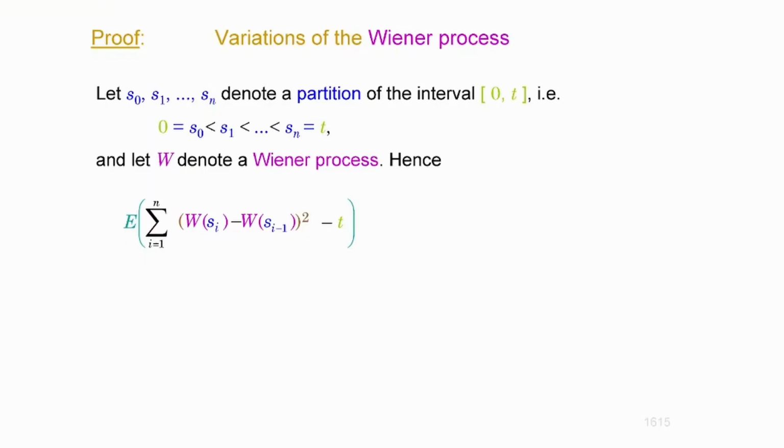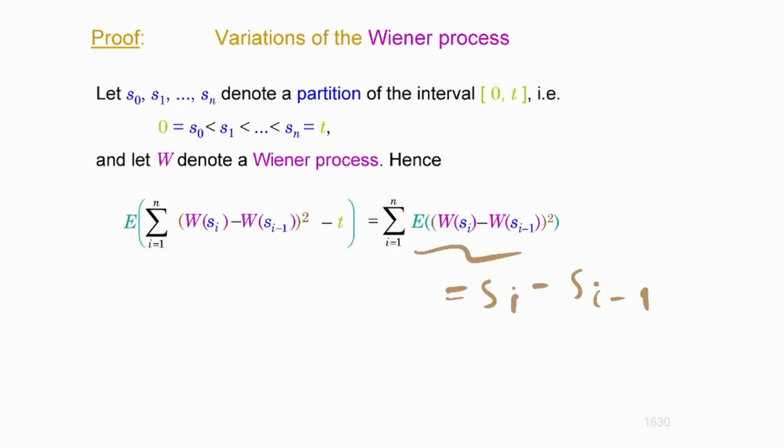And then of course, you have the expectation of a linear transformation, which is simply the linear transformation of the expectations. So the expectation of that sum is the sum of the expectations, as you see. And then you have the sum of the expectation of the squares of the Wiener process. That was the reason why I was splitting that apart, because this thing, as I found in the previous part, is simply the difference between the upper and the lower endpoint of the ith subinterval from the partition. And then you have minus t left, which is coming from here, right? Because the expectation of a linear transformation is a linear transformation of the expectations. You see that?